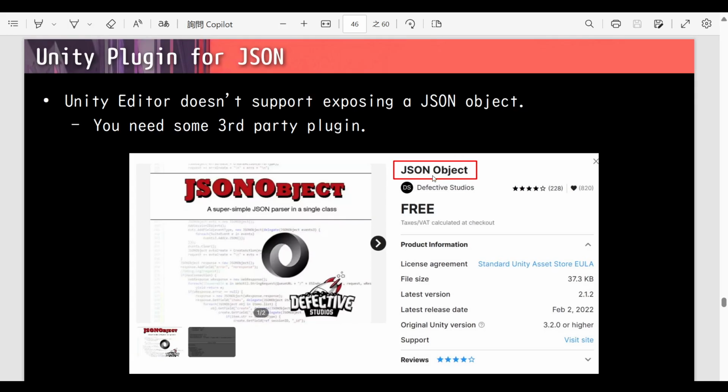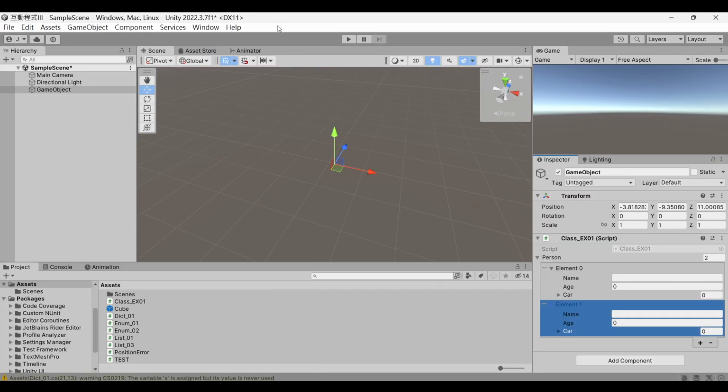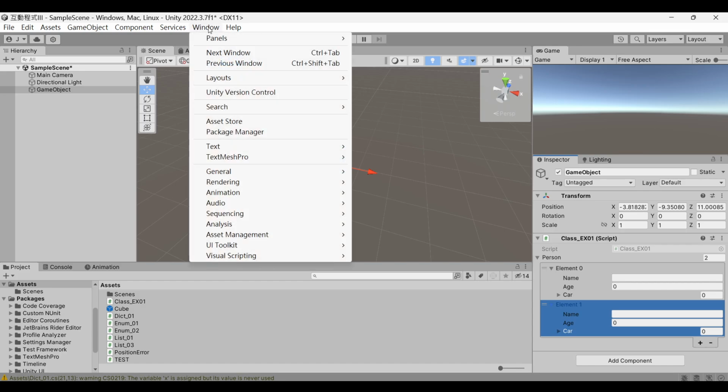Okay, let's install this free plugin. Let's search in the Unity Asset Store. We search JSON object. So where is the Unity Asset Store? It's over here. Let's open the Window item bar, and you can find an Asset Store item over here.